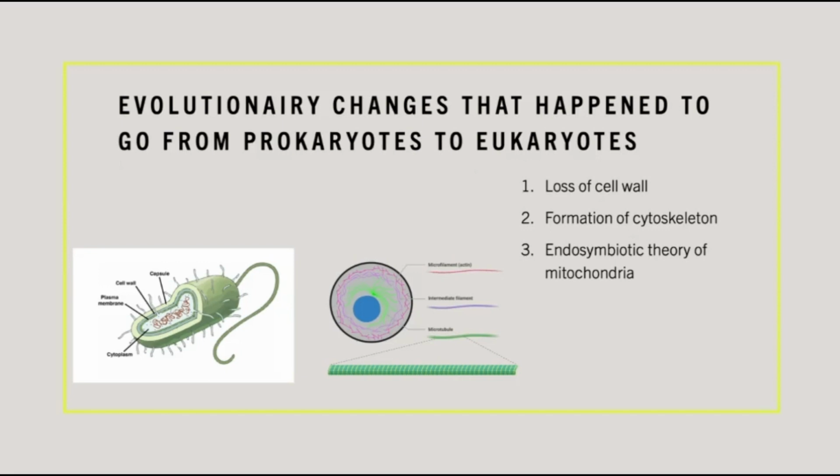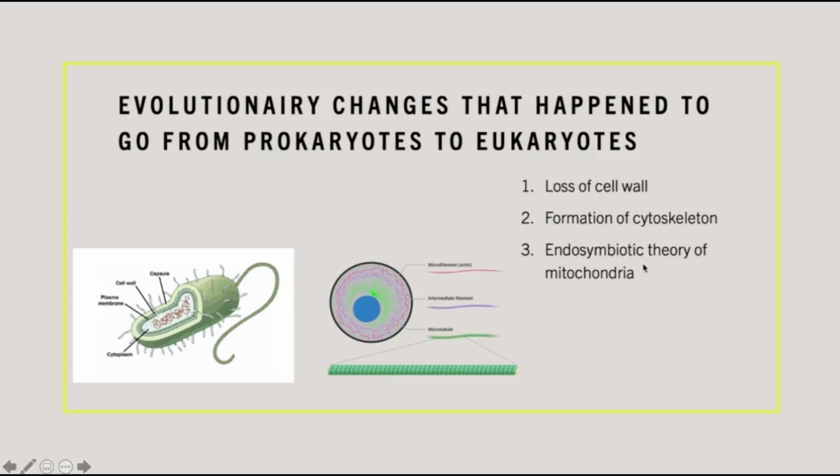Because when you think about it, cells are not very stagnant, they don't just stay in one place, they move around. For example, we can think of red blood cells. Red blood cells don't really have organelles, but they would need to move. Or we could think of other cells which may need to move around, for example, white blood cells, right? If they're moving around, they need their organelles to stay in place. And that is the point of the cytoskeleton, to keep everything in place, okay? The cytoskeleton is made out of actin filaments, intermediate filaments, and microtubules, and all of that is there to make the organelles stay in place.